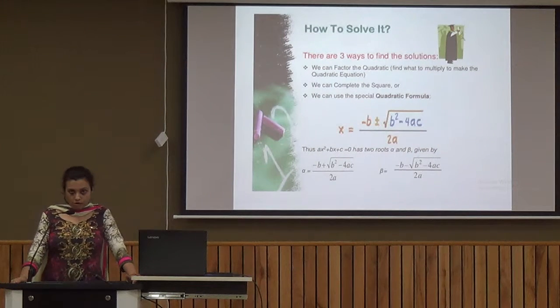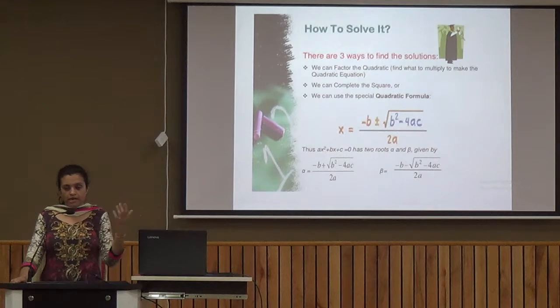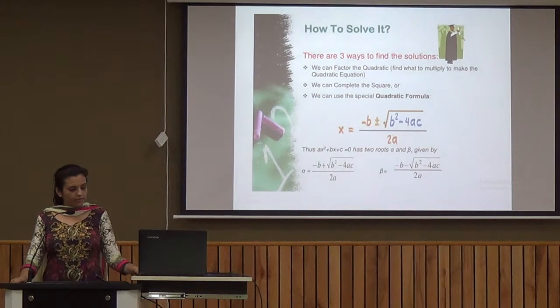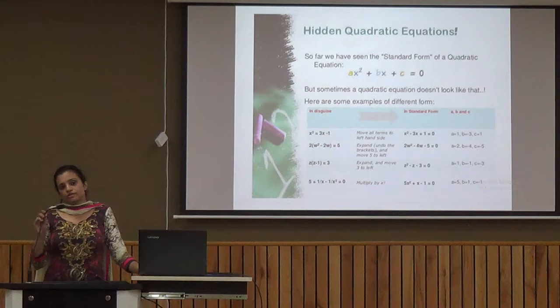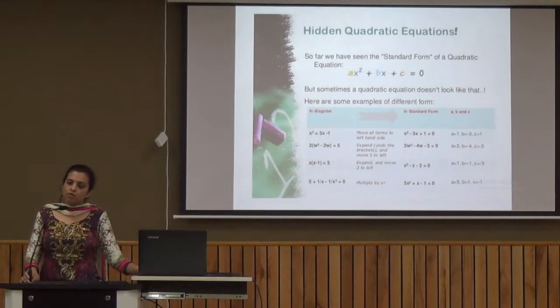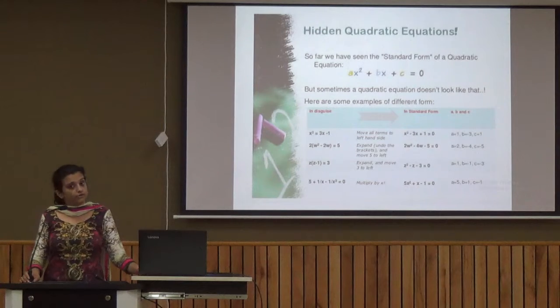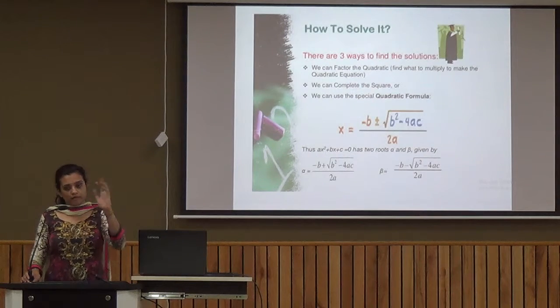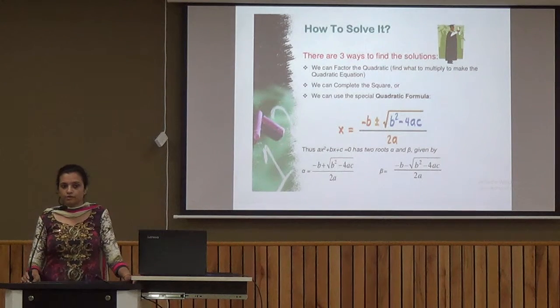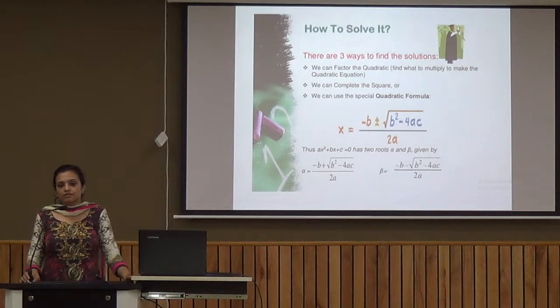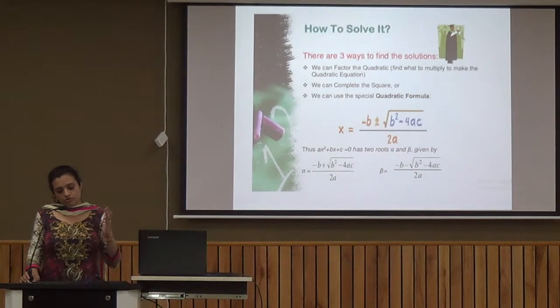See, basically there are 3 ways to solve. You can always solve a quadratic equation by splitting the middle term factorization. If you look at the previous examples, all the quadratic equations are 3-term equations, or maximum 2-termed equations. You can try factorizing them by splitting the middle term, by taking common, by using an identity, whatever suits. Then the next one is a foolproof method, which is using the quadratic formula. The third one will be completing the square. That becomes a little tricky, but believe me, if you're able to understand that, it becomes the shortest method to solve. So let's go on to the quadratic formula.